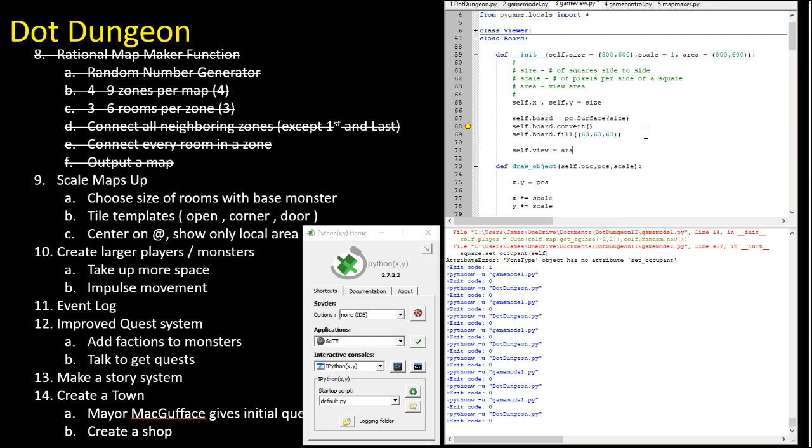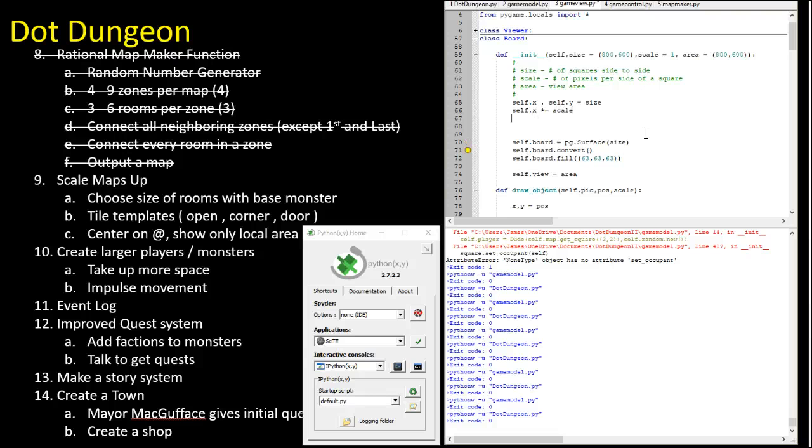Self view equals area. Self.x times equals scale. Self.y times equals scale. The thing I'm worried about here is that this doesn't talk to the viewer.